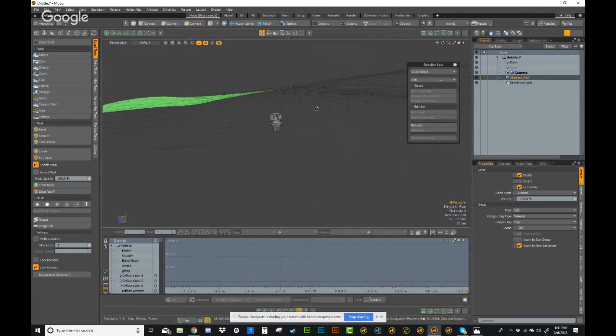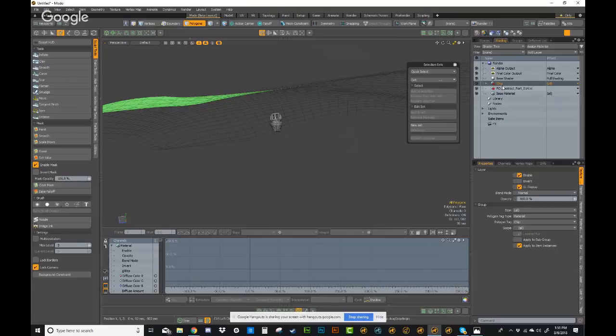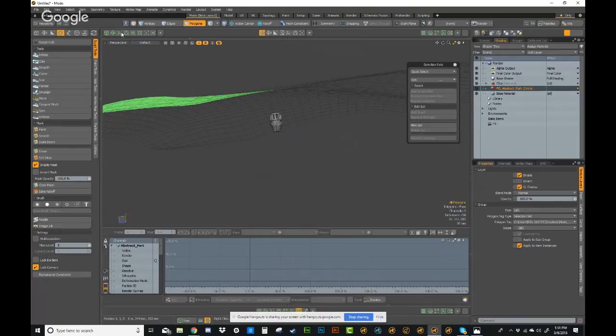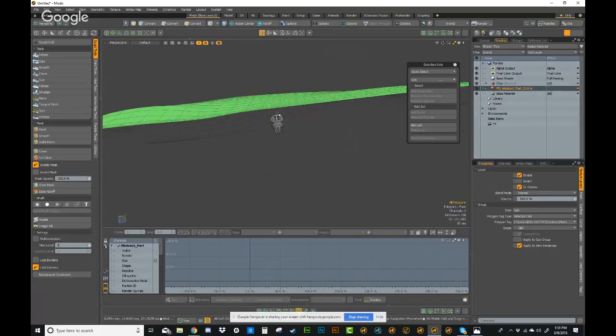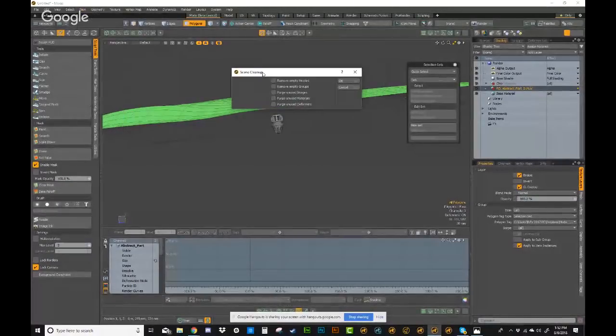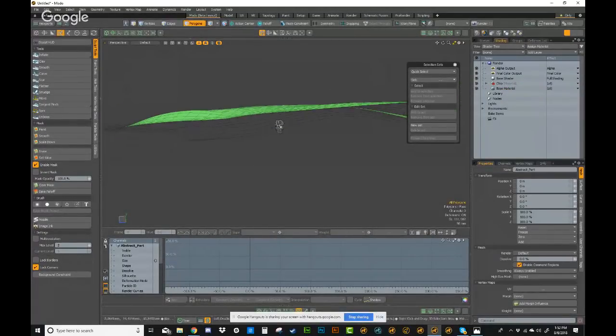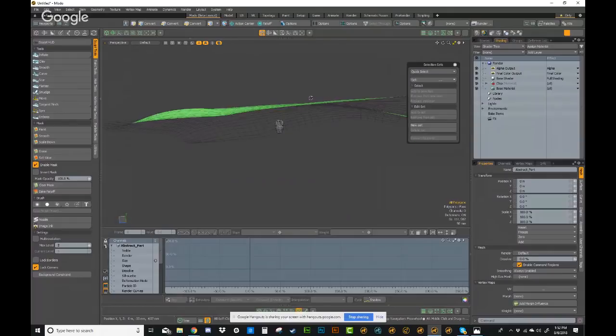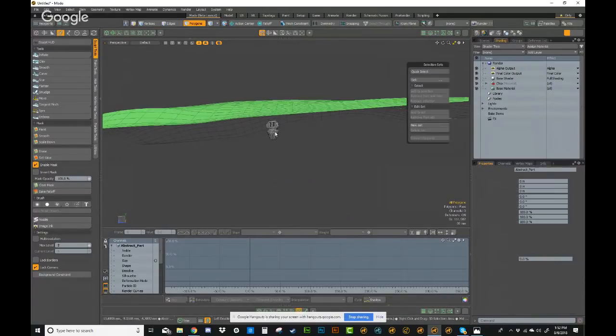But first, this is another really cool feature of the shader tree. Whenever you bring something in from the preset browser, especially a mesh, you get this extraneous, useless material group. If you have a bunch of material groups that you're not using in your shader tree, and they're not being assigned or targeted by any polygons, they're just not being tagged at all, you can come over to Item, Scene Cleanup, and then in this dialog, you can click Purge Unused Materials and watch this thing go away. Click OK, it goes away. So sometimes when you're bringing in a lot of presets, that will actually clog up your shader tree. Okay, so I'm going to actually make this a little bit smaller, actually.